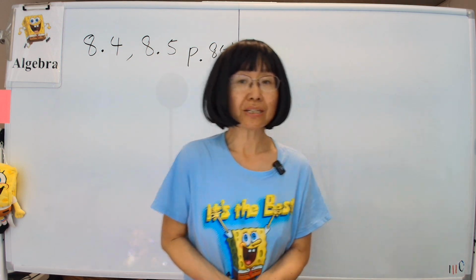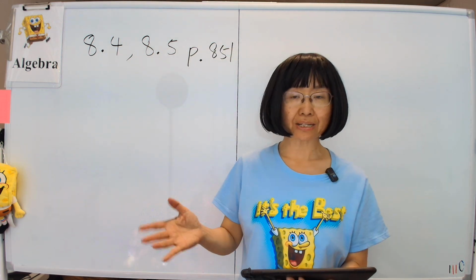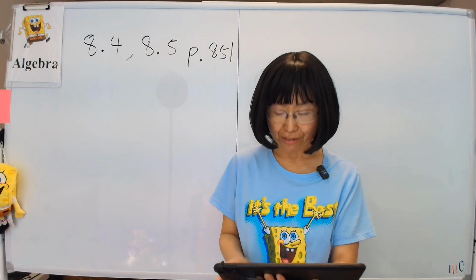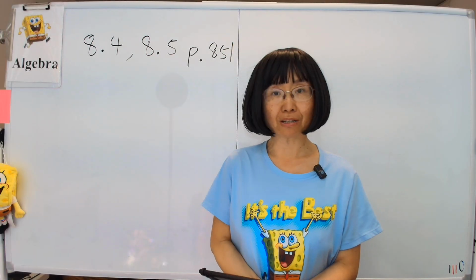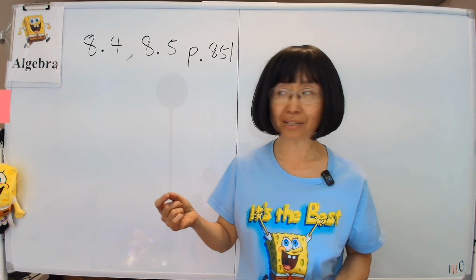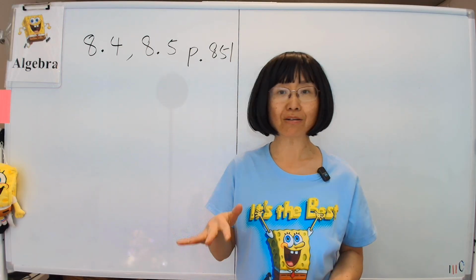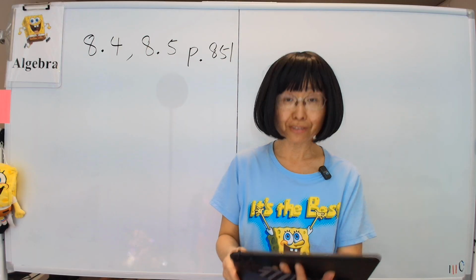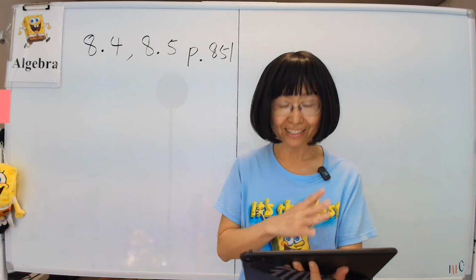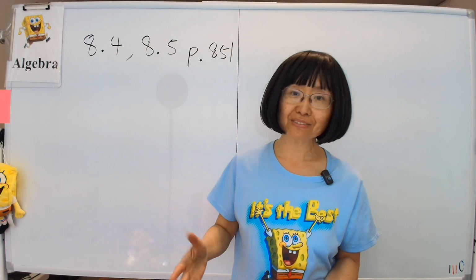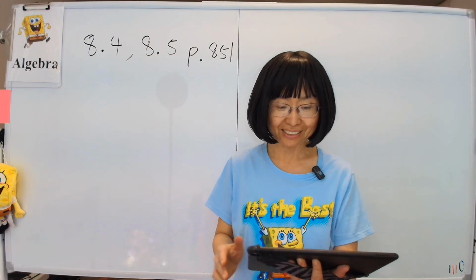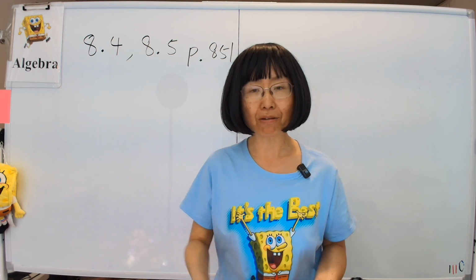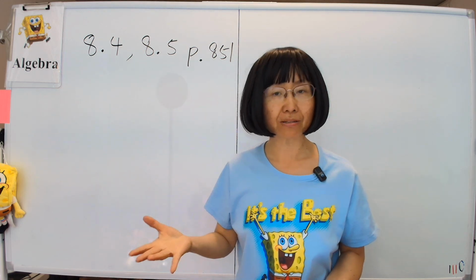Our next section is section 8.4 and also 8.5, but we're going to skip them because I noticed that they require the knowledge of trigonometry, that you have to know sine and cosine, which you have not learned because algebra is taught before trigonometry. And apparently the author forgot about that fact, okay, that nowhere from the beginning of this book till now have we even mentioned anything about trigonometry.